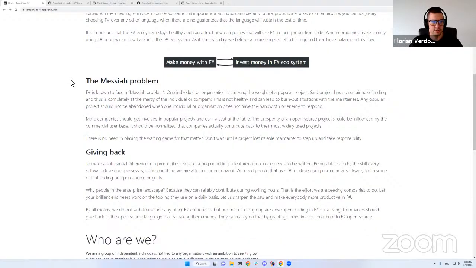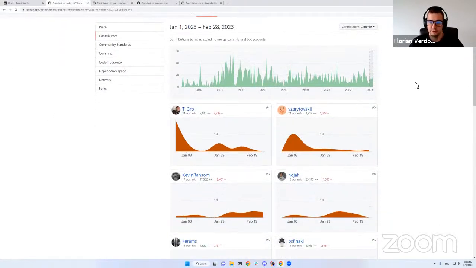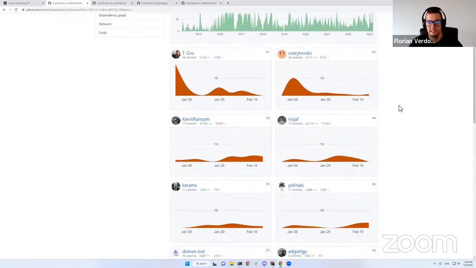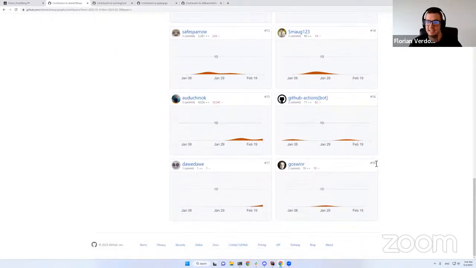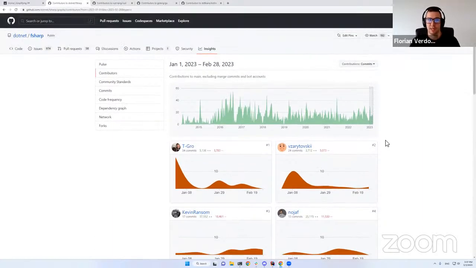Before I give the word to David, let me quickly glance over the first 2 months of this year when we're looking at the .NET F Sharp repository. As you can see, in the list of contributions, a lot of them are the F Sharp team, and for the F Sharp language, we have about 18 people that have contributed. This is another thing where we really want to inspire people: it is interesting for you to be in that list to contribute to F Sharp, because a couple of things won't be picked up otherwise.